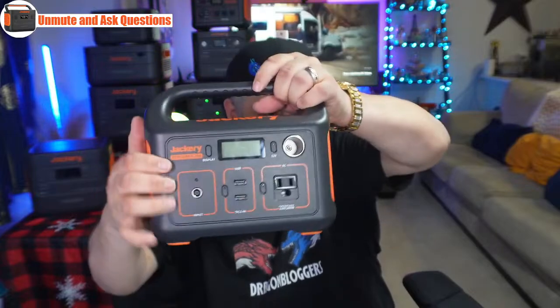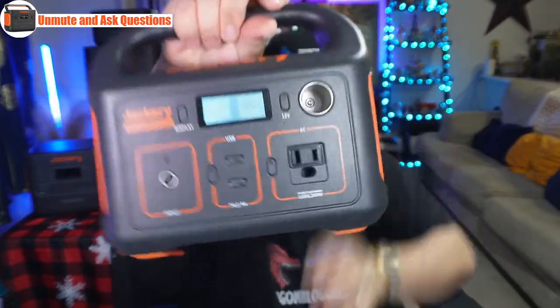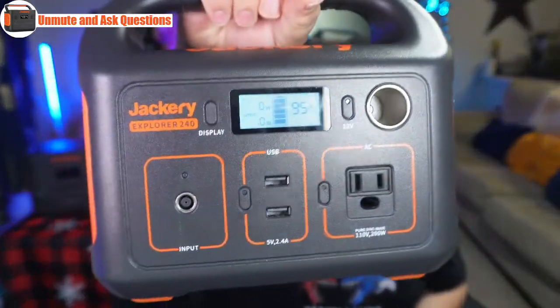Now, like I said, guys, this is multi-port design, multi-switch. Does have, of course, a display. So if I hit that little button, you guys will see the display come up, 95% charge. That's because, well, I just charged that.